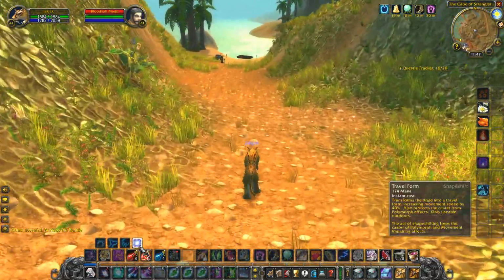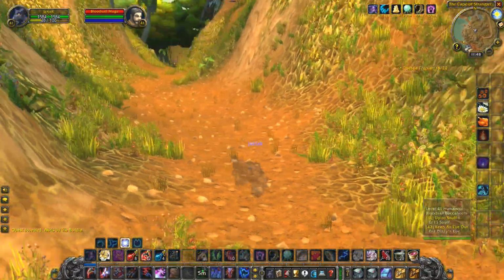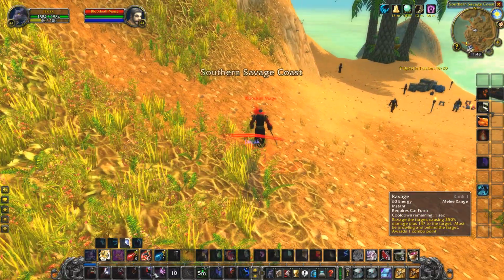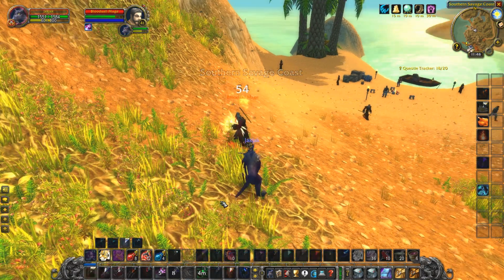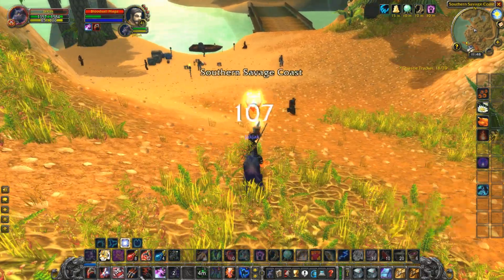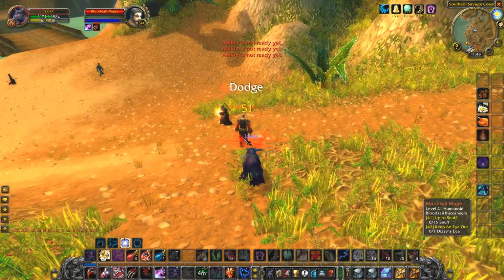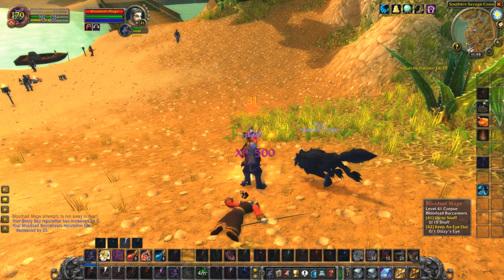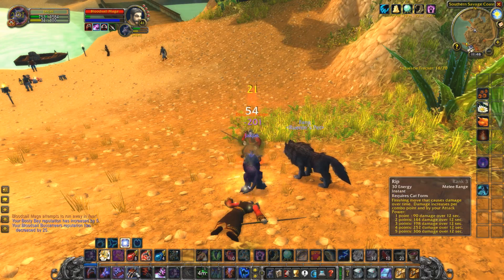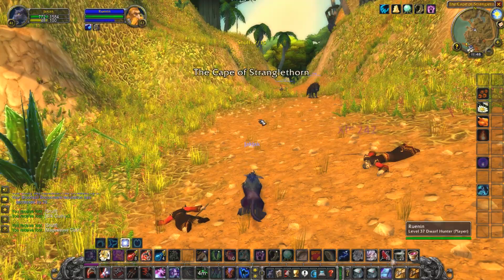Okay. Let's see if anyone's going to follow me down here. I might pick off a few singles while I'm here. We're going to use the new Fairy Fire ability. The thing to be mindful of is these guys do run. Okay, that's no good. Oh, the hunter's helping me out. Let's give that hunter a buff.